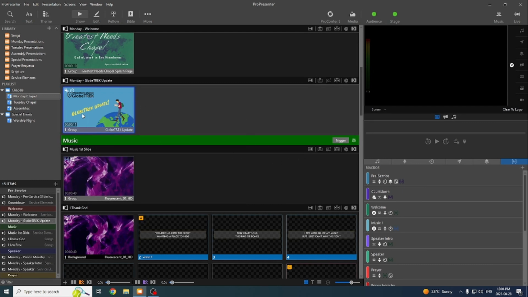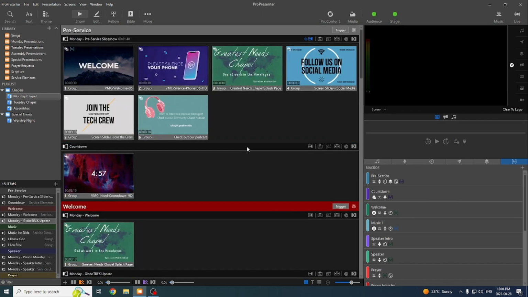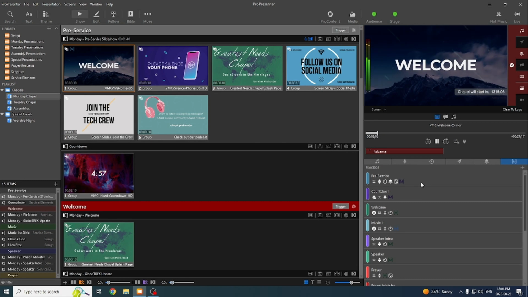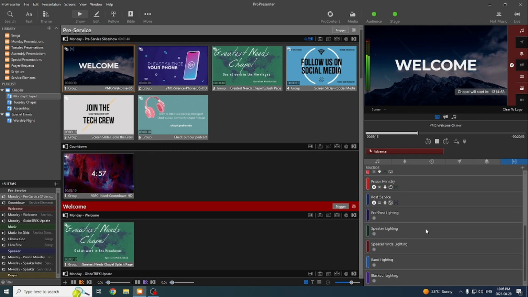Sometimes you want a whole bunch of things to go off at once. Like up here, you can see it's just this blue M. So we follow over here to macros. You can see I've got a pre-service macro. So it changes the audience look, the stage display, starts the pre-show countdown, adds the countdown prop, and starts a playlist, and switches our lighting computer over MIDI. So as soon as I click this, all of those actions are happening at once. And yeah, it's just a great way to get a bunch of control of different things all at once.